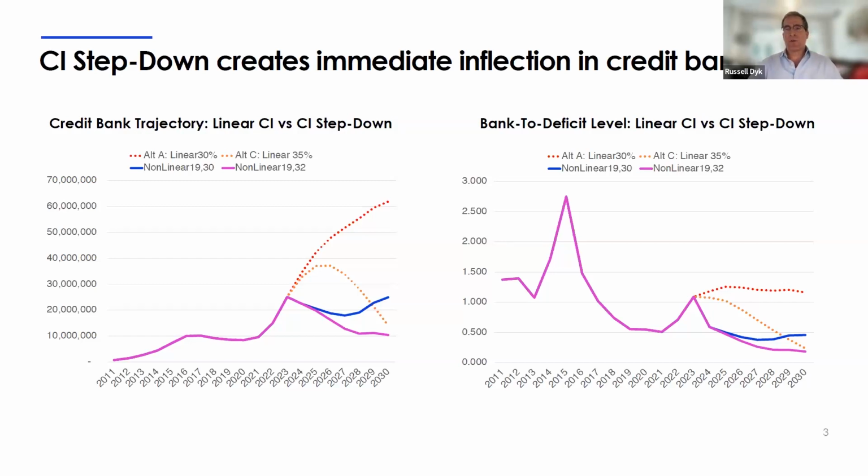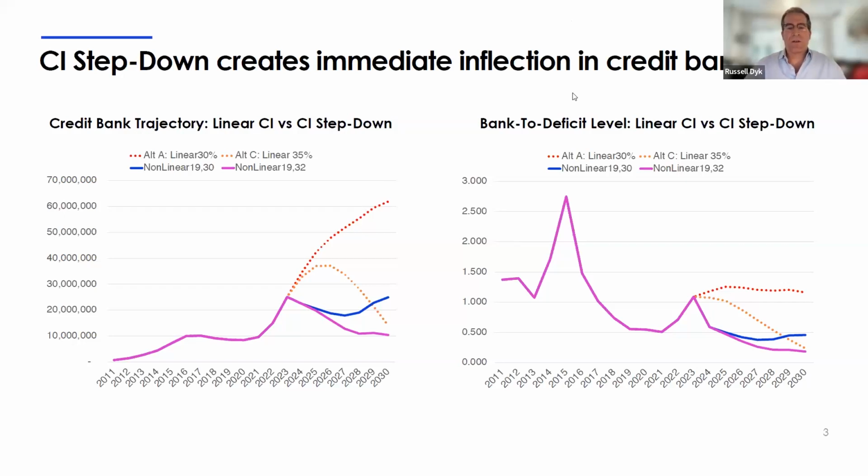And I think this is really important, and it's a point that some of the other presenters made. The credit bank is an important element of the LCFS program. So we're not trying to minimize it. It needs to be around, and CARB and the rest of the market needs to make sure that that bank is preserved. Both of these scenarios would do that.